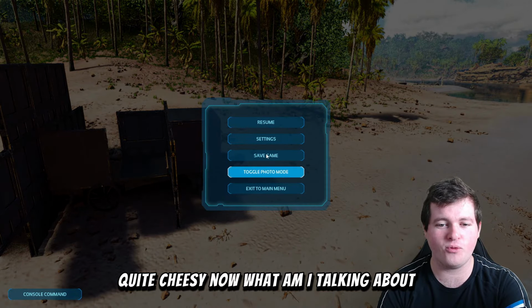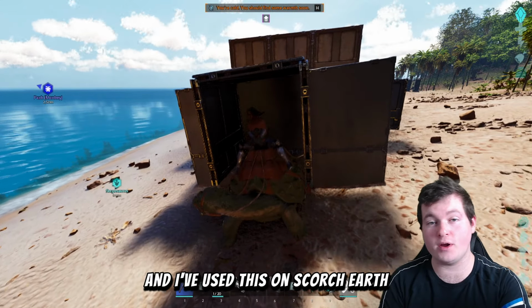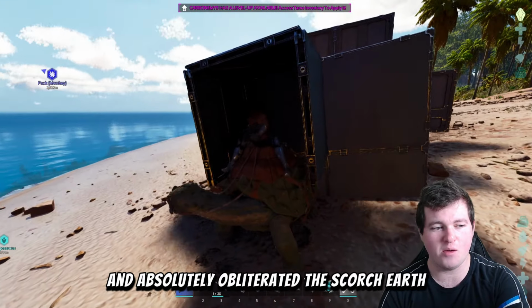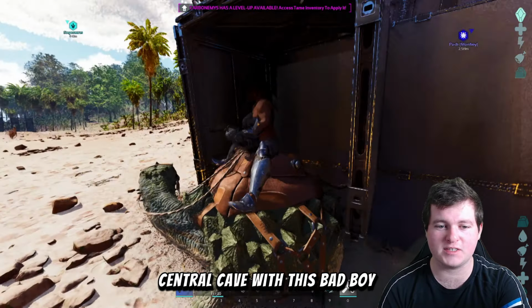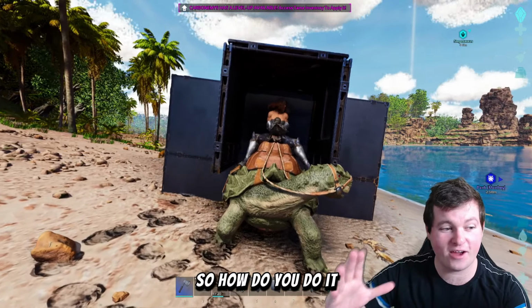Now, what am I talking about? I'm talking about this bad boy. I've used this on official and I've used this on Scorched Earth and absolutely obliterated the Scorched Earth central cave with this bad boy. So how do you do it?